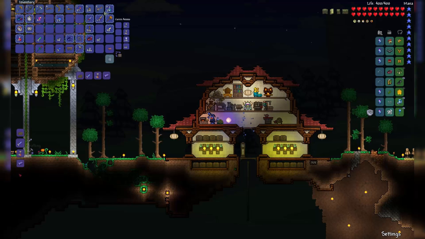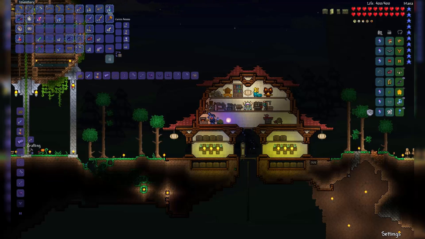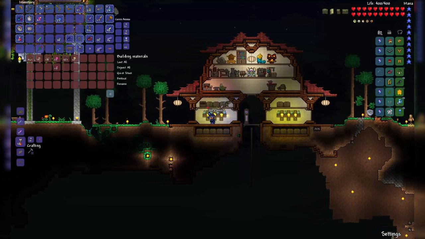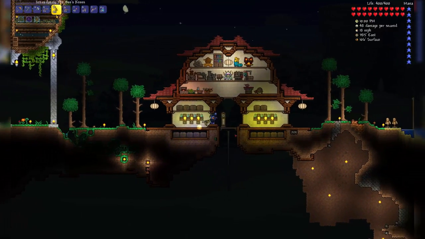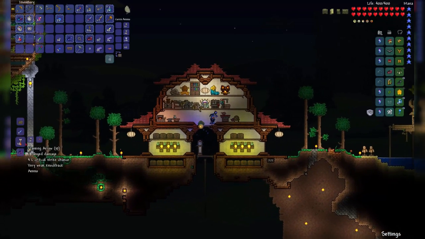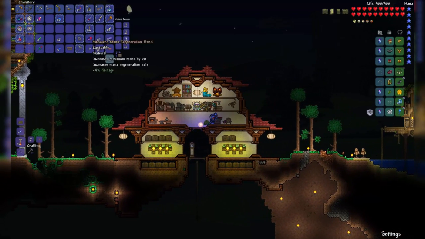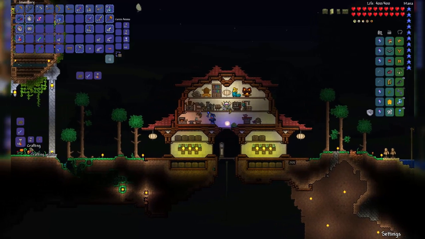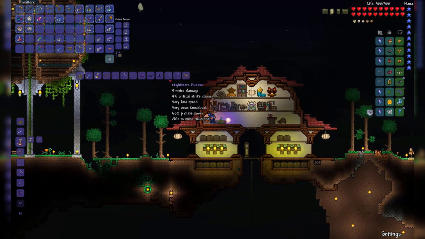So, if we go over to here, we have the Demonite. I don't remember if the Traveling Merchant came or not, but he didn't have anything that useful, I don't believe. Oh, there's some more Demonite somewhere. It's like 8 bars, nothing too important. So, I'm gonna make the mana regen band and the magic cuffs. Oh yeah, that's what I got. I got a shark tooth necklace there. As you can see, angry shark tooth necklace increases penetration by 5 or whatever. Not entirely sure how that works.